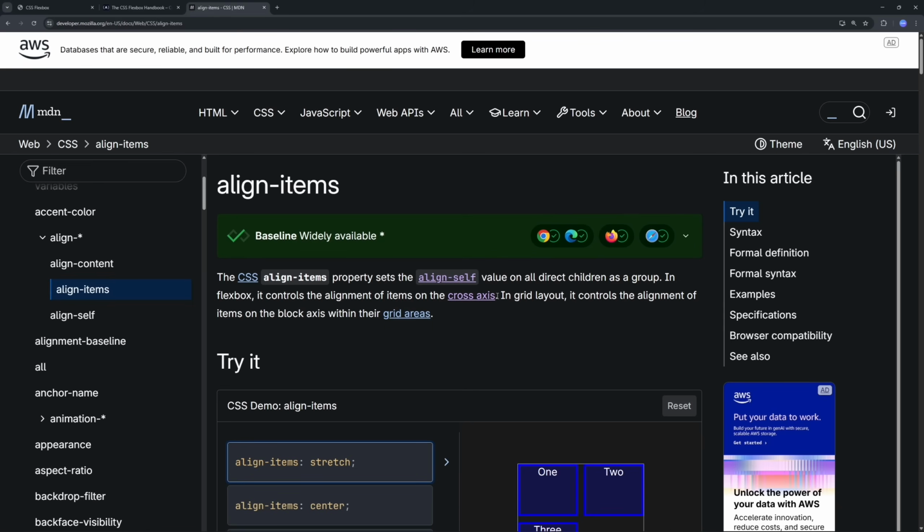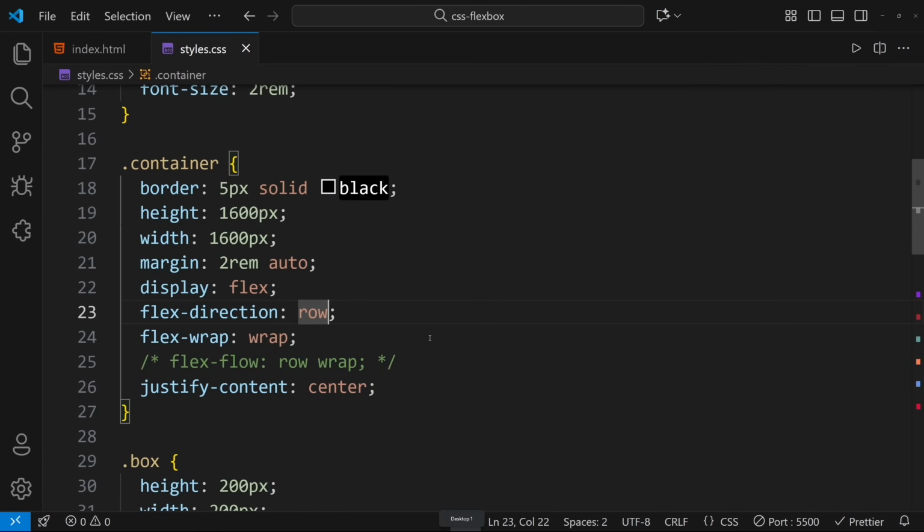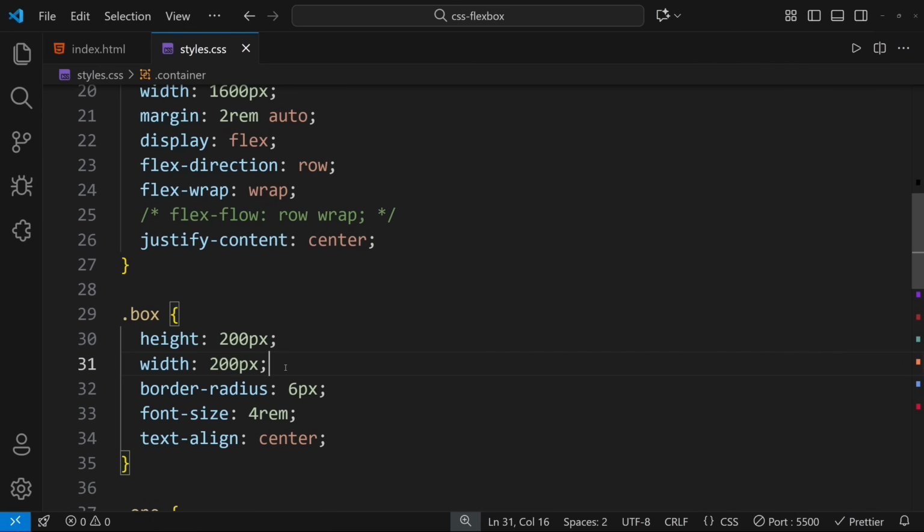So we are currently learning about Flexbox, so we have to worry about this particular line, like it controls the alignment of the items on the cross axis. Okay, all right. So what I'll do, I'll go here, and I'll just comment out the height for these elements, for the boxes. So what do you think happens?